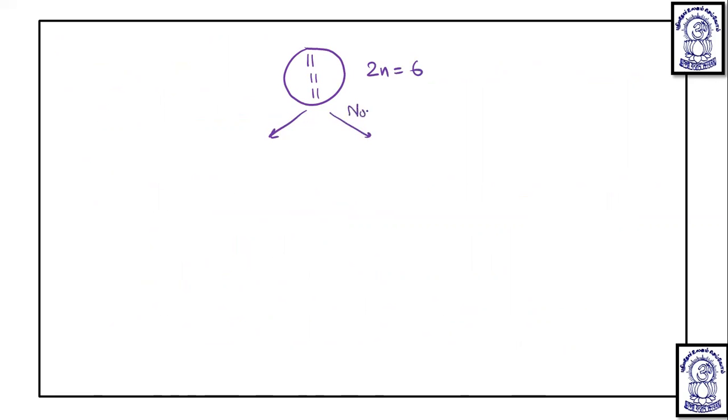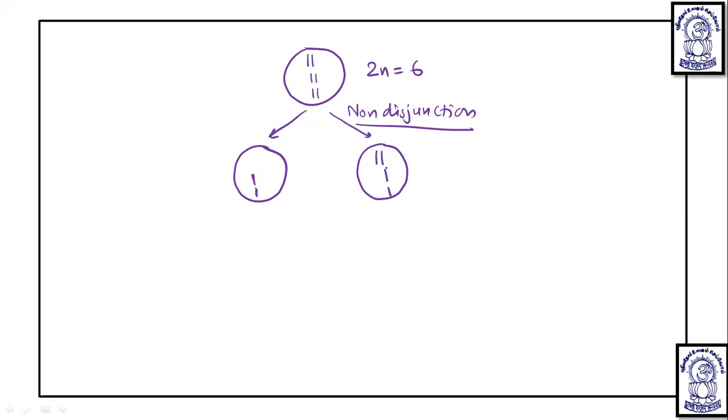Now, if non-disjunction takes place, meaning in any one pair you don't find any separation of the homologous chromosomes, because in the gamete, here two sets are there. One side has one of each chromosome, and the other side has one of each chromosome. So this will represent a separate set. Now one set is going here. Suppose these two are going, but the other chromosome of the first pair is showing non-disjunction. So it is going as a pair itself into this particular gamete.